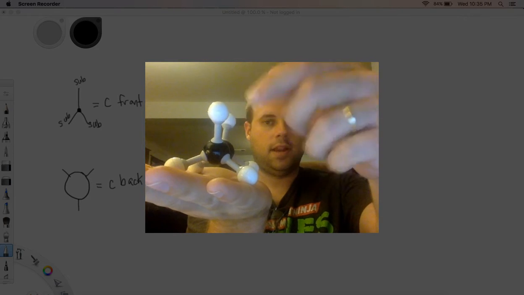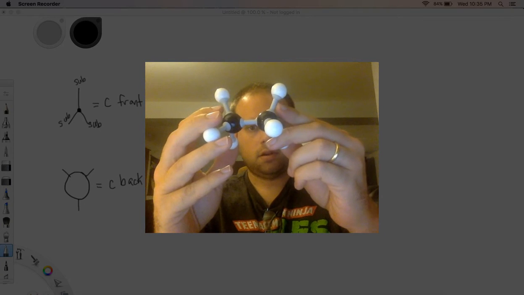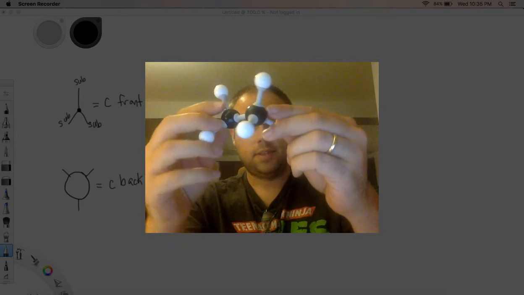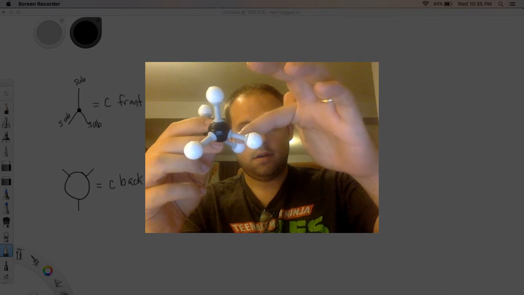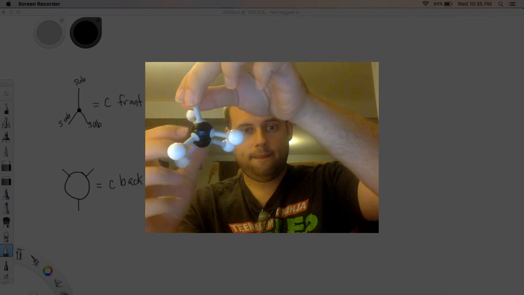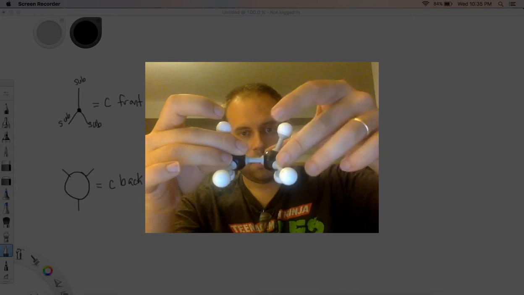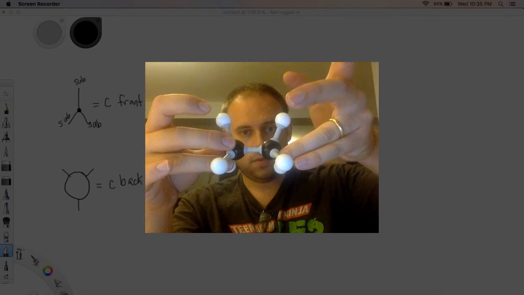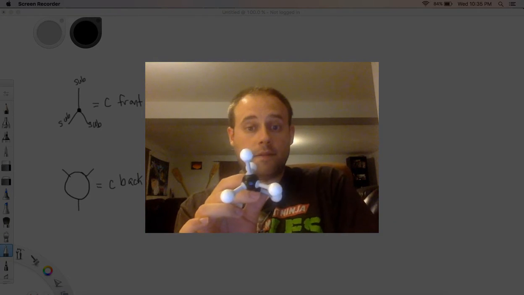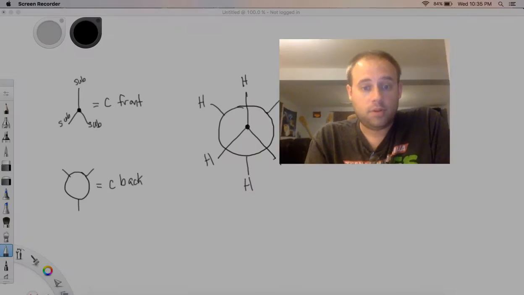These bonds right here, if I turn this way, right, these 2 bonds are aligned with one another. They're overlapped. These two bonds are aligned with one another and overlapped. And finally, these two bonds, right? So if I put it this way, you can see how they're completely aligned, perfectly aligned with one another. And so that's another form of a Newman projection that we can have. And that form of the Newman projection is referred to as an eclipsed Newman projection.